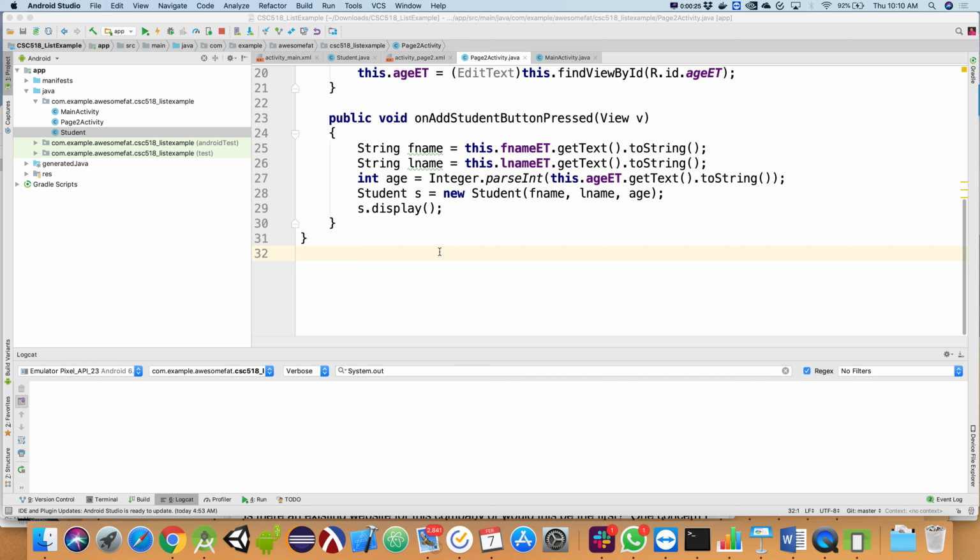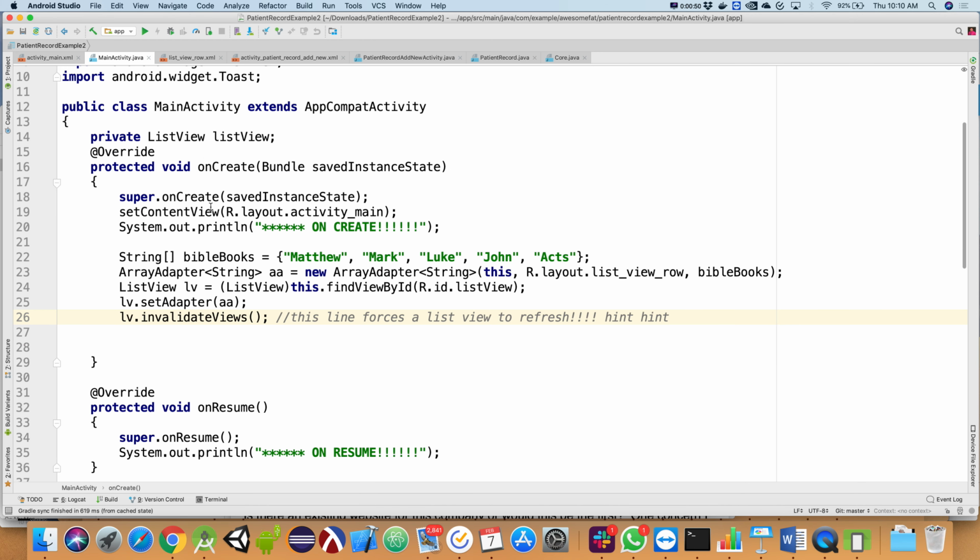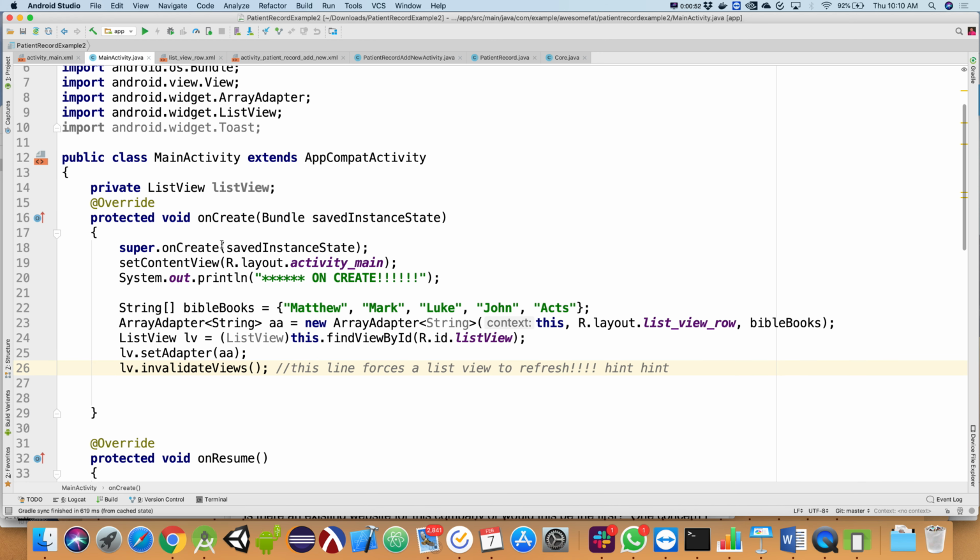All right, so for the homework assignment, if I go ahead and run this real quick. At the end of class last time, I gave you an example of a list view just showing a bunch of hard-coded strings, right?